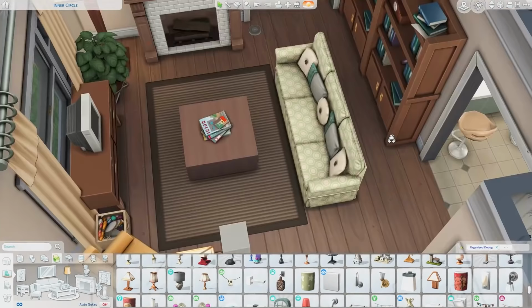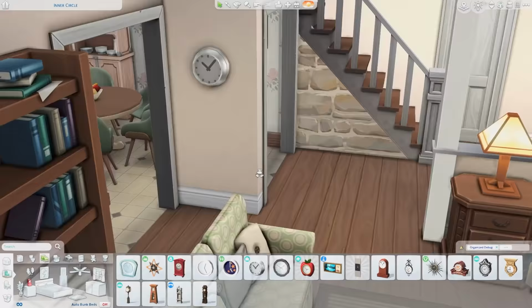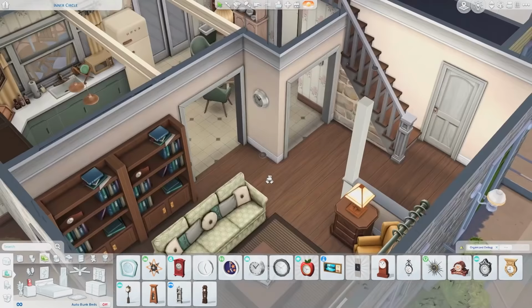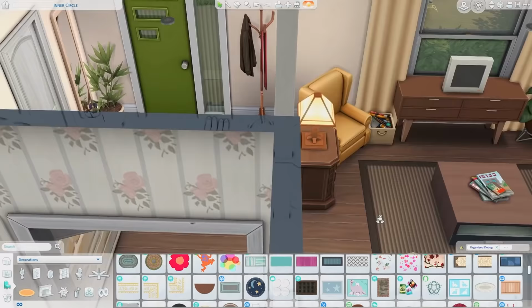I don't know, let me know if you guys agree. It's a little bit more cheesy looking, I think. Same with bowling stuff, but it does look pretty good. I do like the Eco Lifestyle stuff probably the best out of all of them that come with more of the mid-century to 1970s look of stuff.